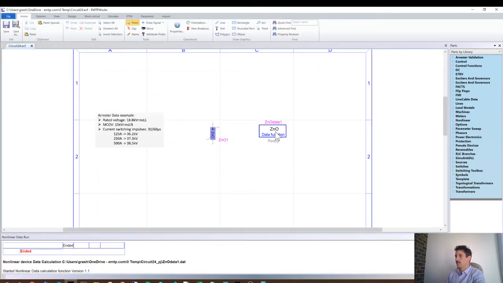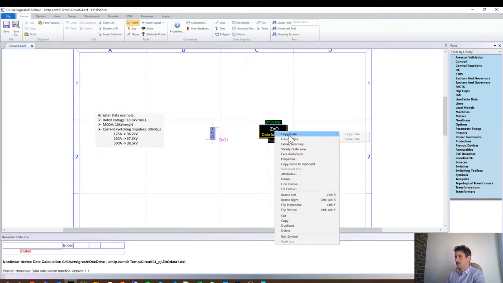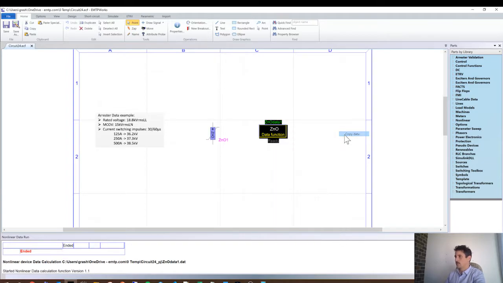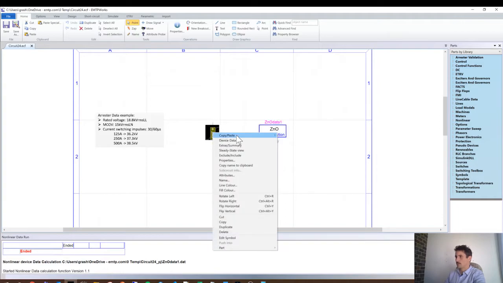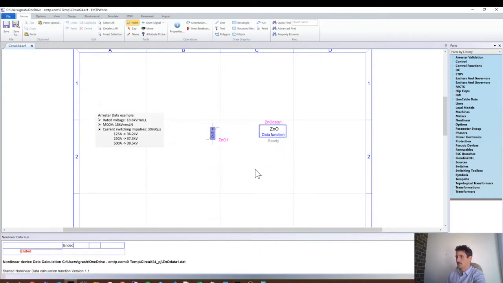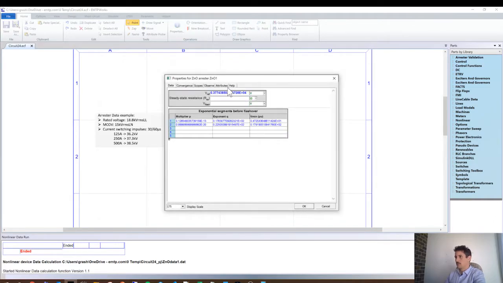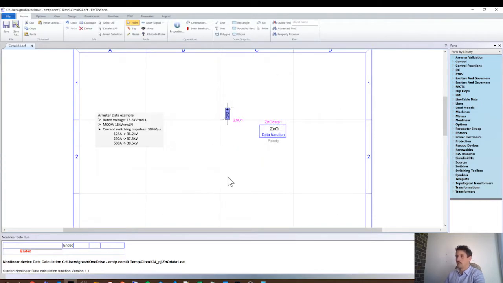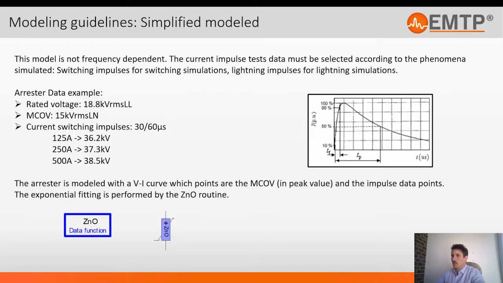Now to populate the data, you right click on this surge arrestor data function, go to copy data, then you go to the arrestor, and you go to paste data. Now when you open the surge arrestor, you will have all data populated here, so you don't have to do it yourself, and it's now ready to be integrated into the circuit. It comes in a single phase version, or if you right click and go to three-phase signal in line type, or if you connect it to a three-phase signal, it will automatically turn into a three-phase version. So this is the first surge arrestor model, the simplified version.